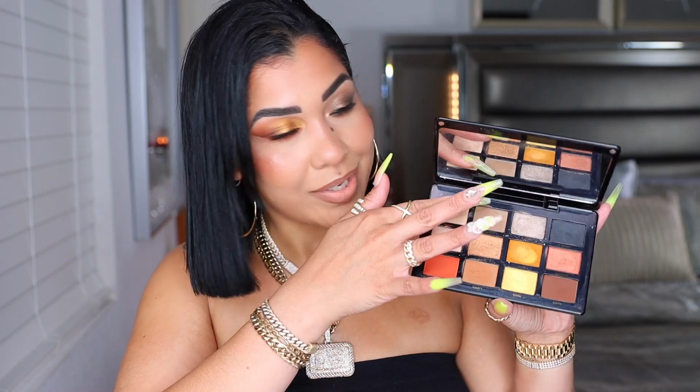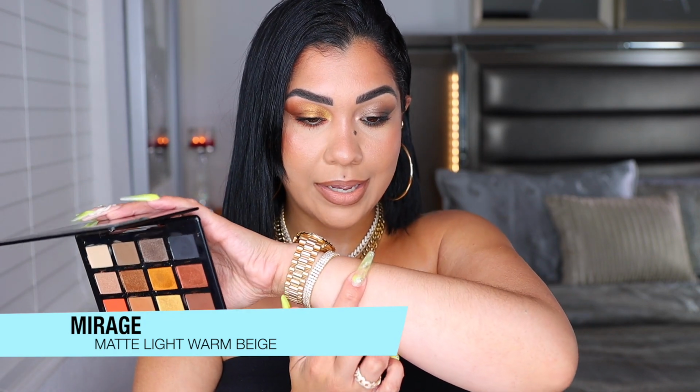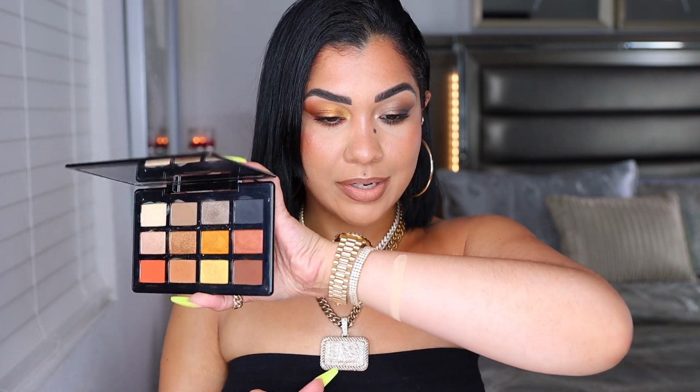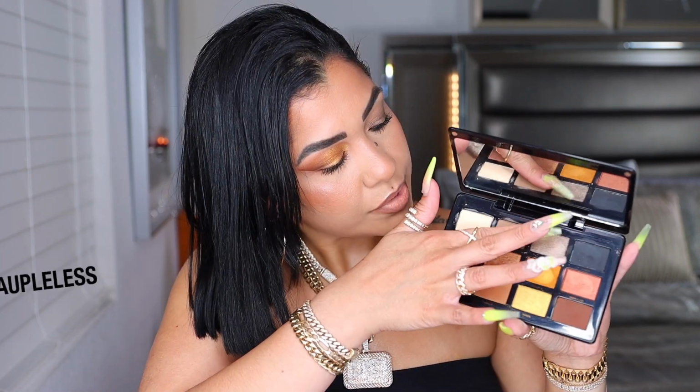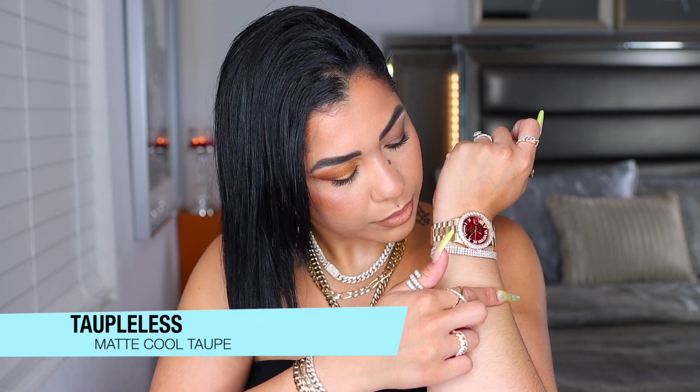So let's start with Marriage, which is a warm light matte beige. Look how creamy that is. Then let's go into Topless. It is a matte cool taupe.